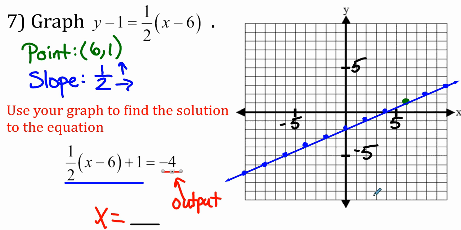We have an output of -4, so let's draw where -4 as an output is on our graph. And we want to see when our graph gives us an output of -4. Well, that happens here. See how they're intersecting? The input that goes with it happens to be -4. So you just solved your equation graphically. For this situation, that's a lot faster than having to distribute and combine like terms to get x alone. So that's one of the good features of having a graphed function: you can use the corresponding output to find the input for solutions to your equations.